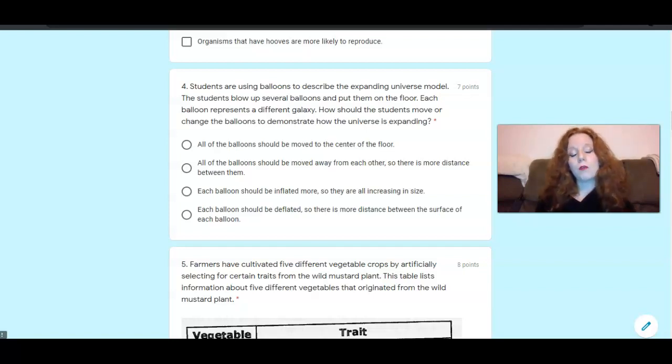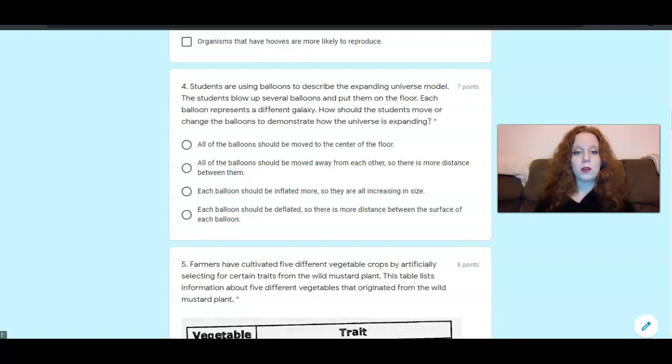I believe the downfall of this answer is that it doesn't say what direction they're moved from each other. If it had specified they should have been moved in 360 degrees at the same rate away from each other, then that may have been specific enough, but I believe that's part of the downfall of this answer.